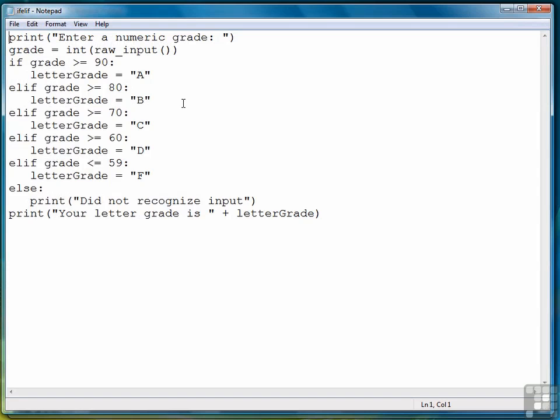So to review very quickly, we've looked at the if-elif statement as a way to make one decision based on a large range of possible values of the input. And so the example that we used was turning a numeric grade into a letter grade. In the exercises, we'll look at another example of using if-elif, and in fact, we're ready to move to the exercises now. Now, our first exercise will involve just if-else, but later on in the exercises, we will work again with if-elif. So let's move on to the exercises.